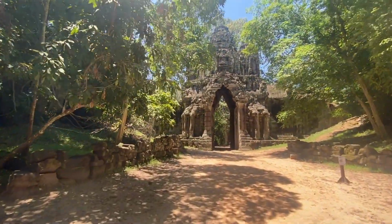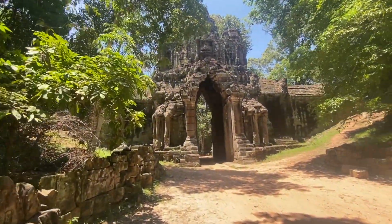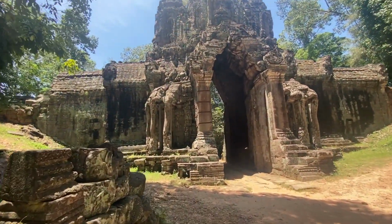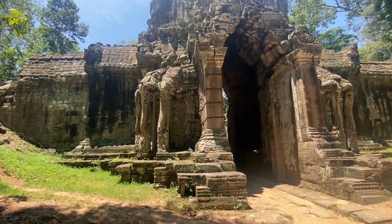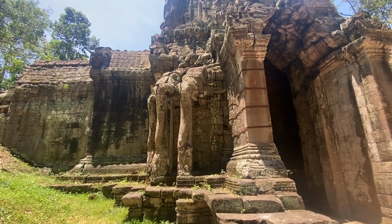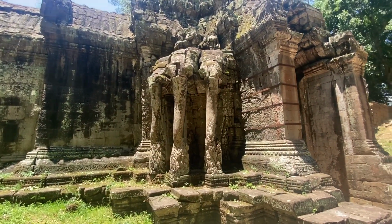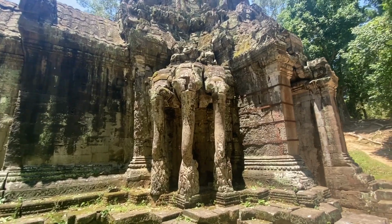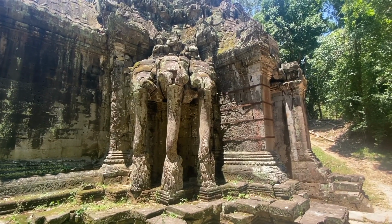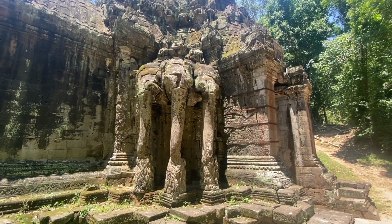It really does invoke the imagination, this place, because it was a hub, wasn't it? I mean, this is where you had to come to gain entry to the mighty city. So there'd be a lot of authority here. It would be the beginning of your experience of the city life, I suppose. Because you've come from the countryside where you have a small hut made of palm leaves and you see this colossus as one of the first things. And it's just completely alien. It must have just stunned people. It was like coming from the woods and seeing a spaceship has landed.